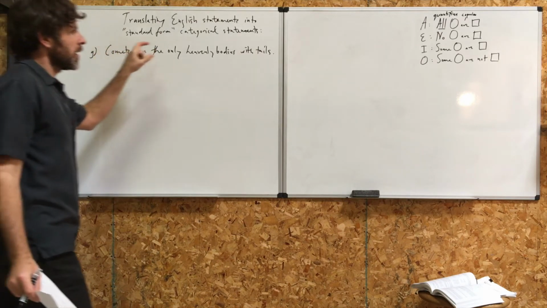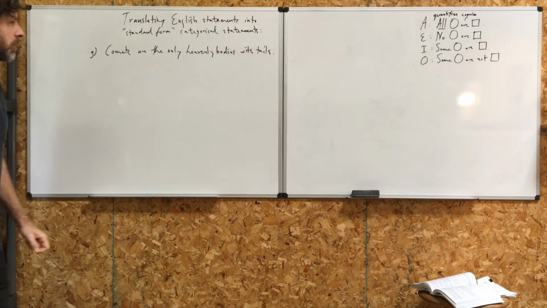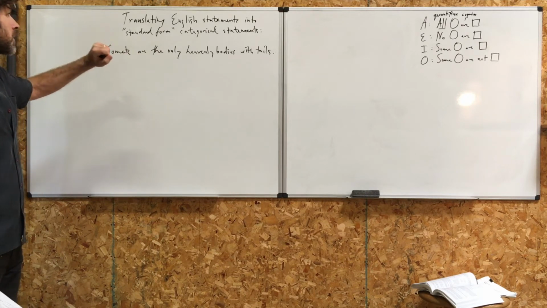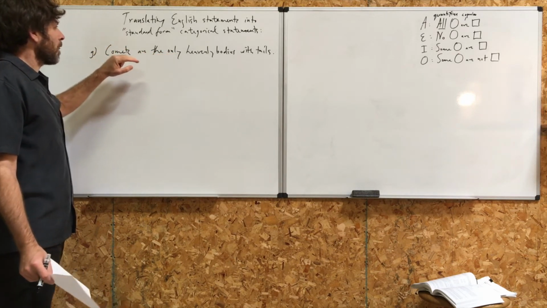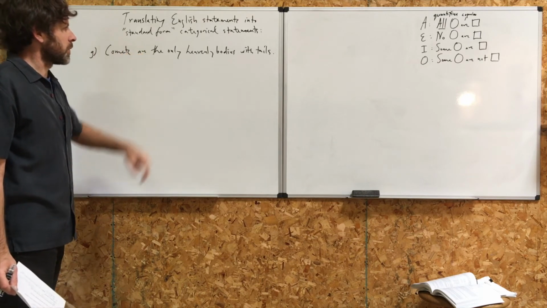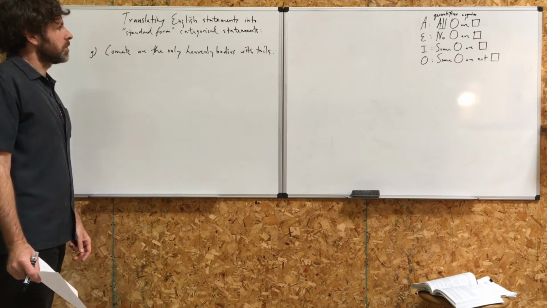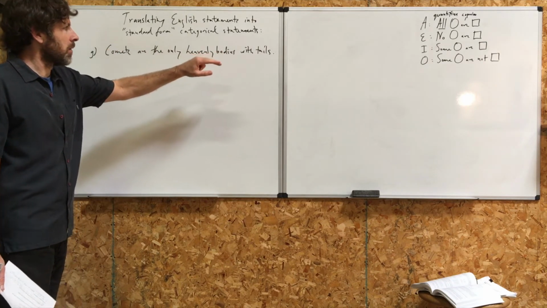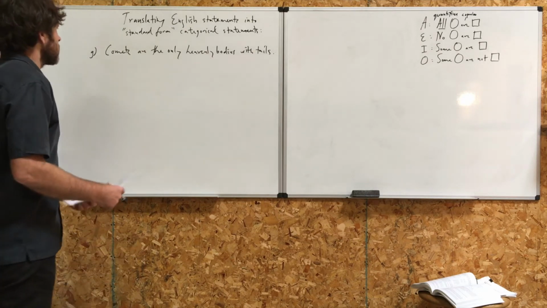All right, it's pretty clearly a universal claim. So it's either going to be an A or an E statement. So think about that. Now, let's just try to make it an all statement, keeping the same order. All comets are heavenly bodies with tails. Is that what this means? Or is it all heavenly bodies with tails are comets? Doesn't the latter one make the most sense? Let me write that down.